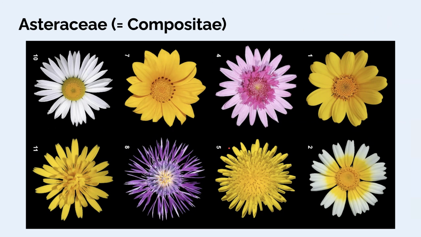Basically, you might not have thought about this before, but if you look in closely, something like a dandelion kind of looks like it has that disc in the center, but if you took it apart, you'd notice that each of these units has its own ray of petals heading toward the outside. So this is rays only, this one is rays only. And then these ones that have a little bit more of a clean, kind of a dotted center, those are disc in the center and ray toward the outside. That one's throwing me a little bit. I'm going to defer on that one. Disc in the center, ray toward the outside.